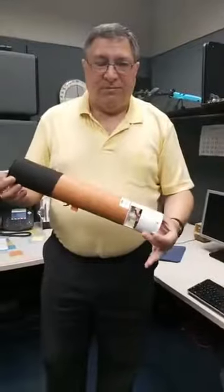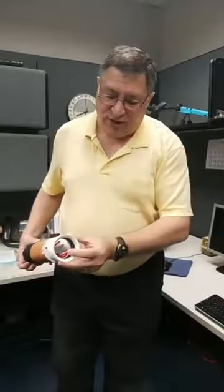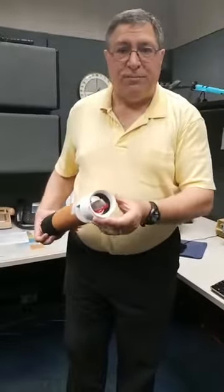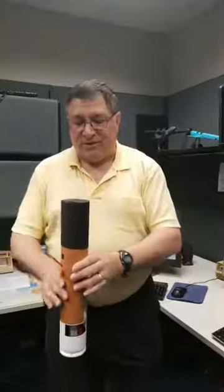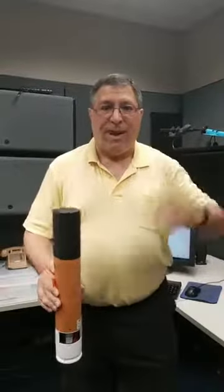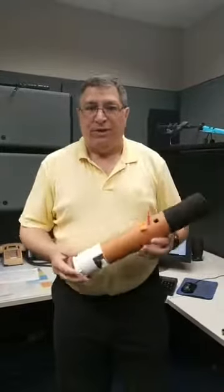So this is a dropsonde, and this is an instrument that we fire out the bottom of the aircraft. There's a sensor on the bottom that records temperature, humidity, and pressure. And then there's also a GPS receiver in here. So a little parachute pops out, and as it's floating down, it's figuring out where it is and calling back to the plane, and from that we can get wind speed and direction.